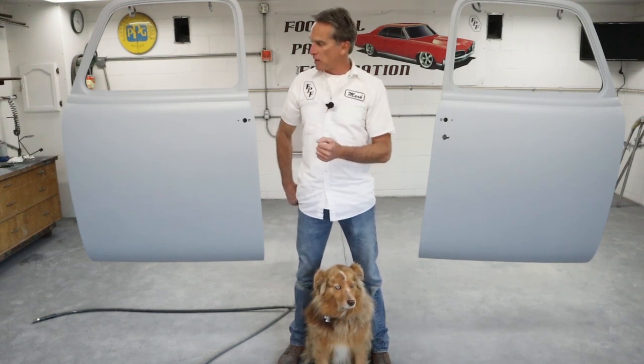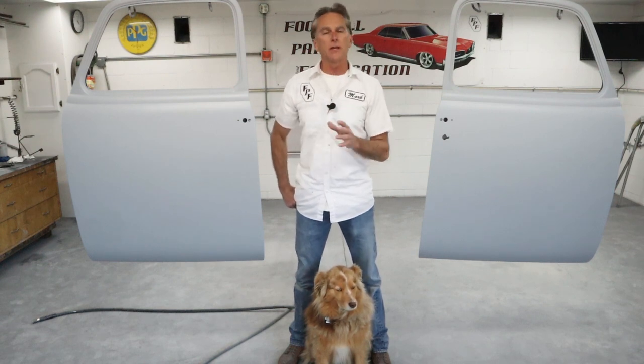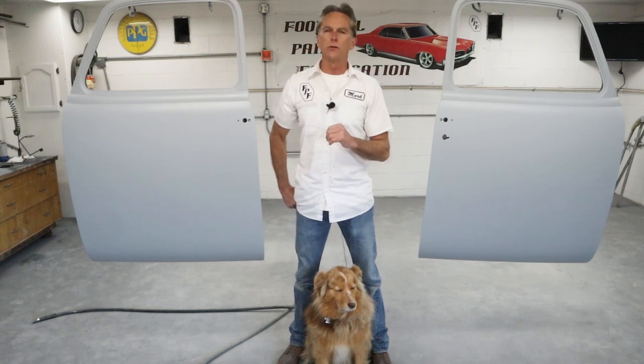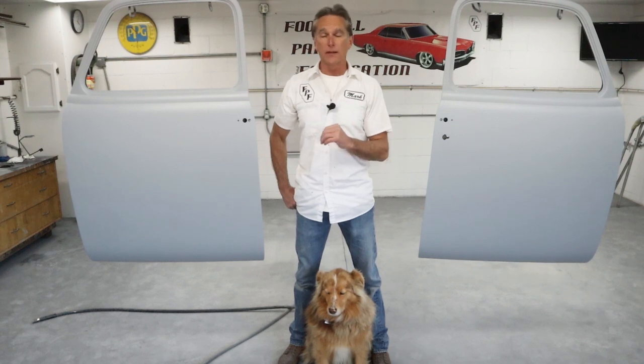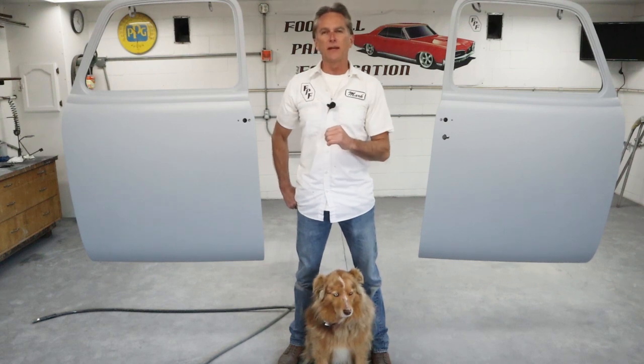Today, we finished getting these doors ready that much closer to color and clear. They're gonna get a final sand, but that's gonna have to wait till the cab is done. I found out just the other day we got 4 more holes to fill, got some panels on the way, so we're going to weld in some more holes on that truck. I don't know what we're at, maybe 30 by now, but these are going to set and wait for that to happen, and then we can move on.